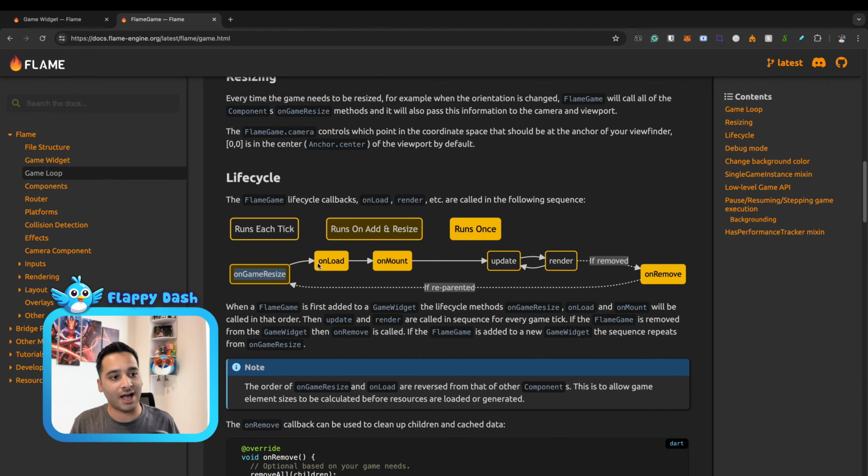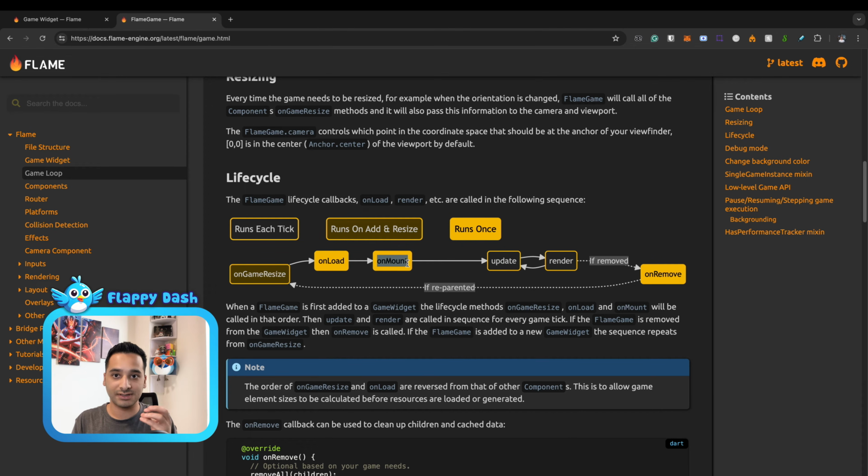After that we have onLoad, so it runs once in the life cycle of a component. And then we have onMount. Basically in the onLoad you can just load the assets that you need to render your component. For example, when we want to render the dash in the middle of the screen, we need to load the assets. For example, load the image, or if you have some audio or some animation, you can load everything inside the onLoad method that you can override, and it is async, so you can have some async functions or async loads here.